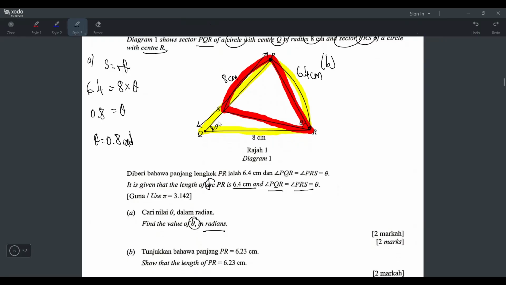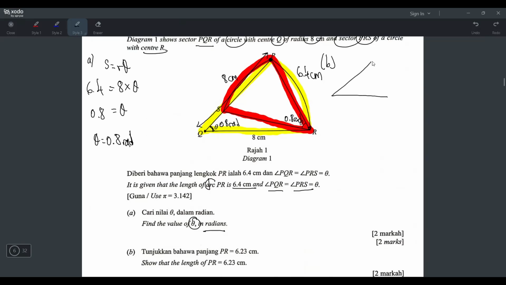So how do we find it? Okay, let's label the information first. So we know this is 0.8 rad. This theta, just now they said already, is the same also. So how are we supposed to find this now? Let's see. Okay, I think I know. You can use the chord formula. But we will use the yellow color sector, right? Yeah, the red color sector, not much info. So I can use the yellow color sector.